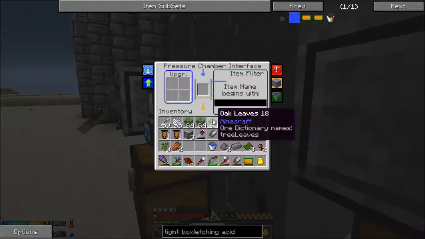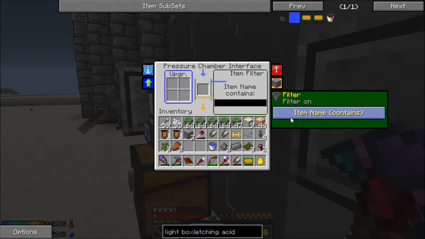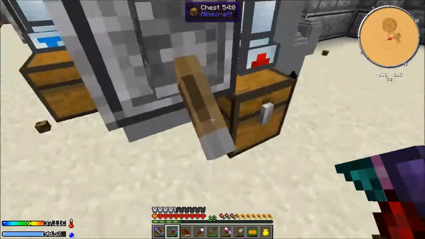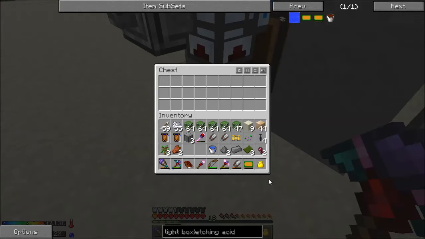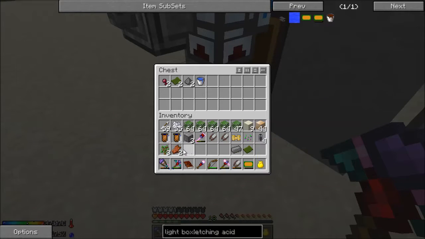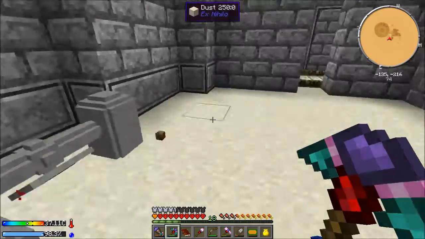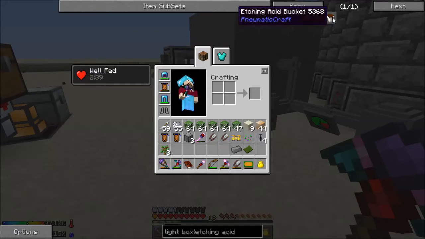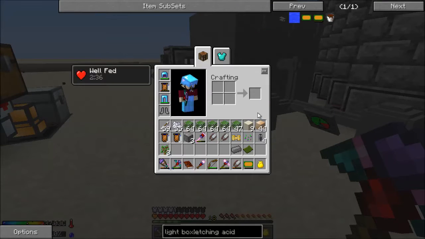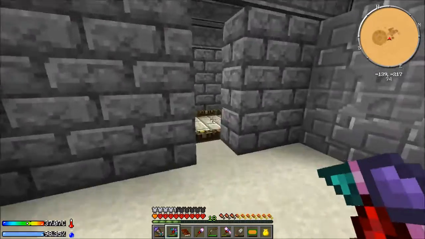So we'll go ahead and set this up, we want our filter to contain acid. And we'll go ahead and turn that off for a second. And we need 2 of these, that, and that. So let's go ahead and flip that on. We're at about 3.5 bar. What did we need for this particular one? Just 1. So I think we should be okay. And then we still needed that emerald.